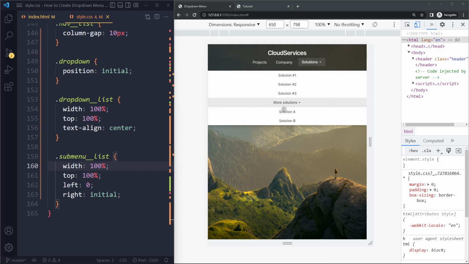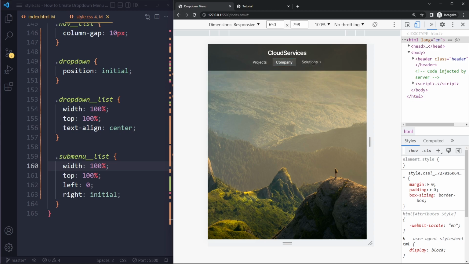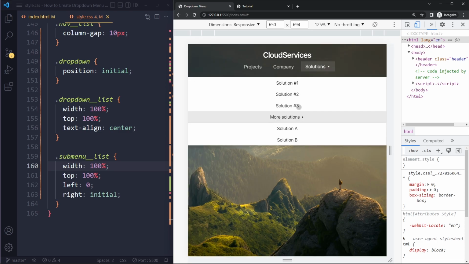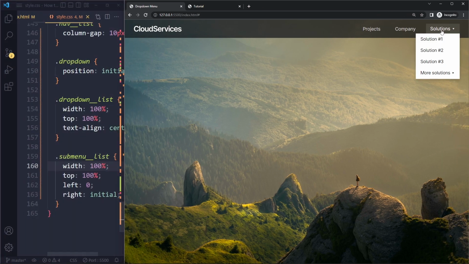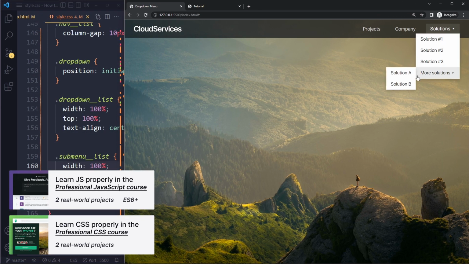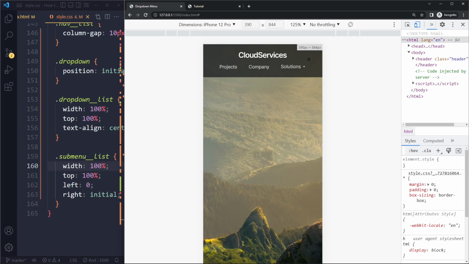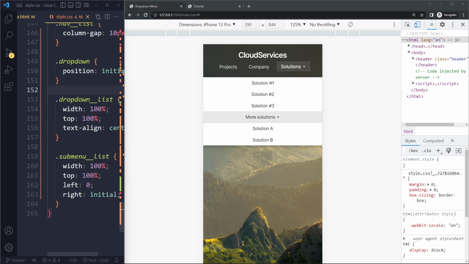And then we have a very cool submenu that's responsive, right? So if I click out of here, it also disappears, which is what we want. When I click out of here, the whole dropdown disappears, right? So this is a pretty advanced responsive dropdown with submenu. So well done for making it this far. It's actually quite tricky to code this from scratch. But if it's working for you, very well done. Let me double check one more time. Let's go to iPhone 12 Pro. I'm going to open up the dropdown and then the submenu. Yeah, it's all working. So you can see it's pretty advanced here.